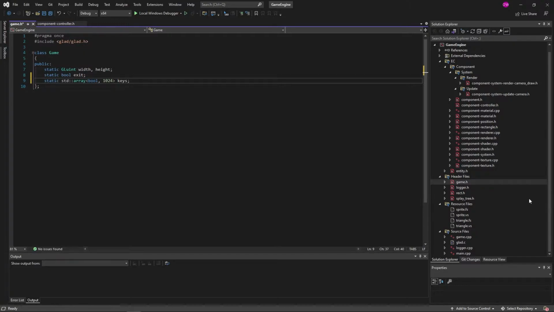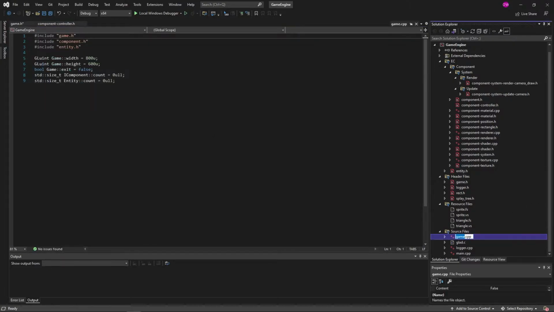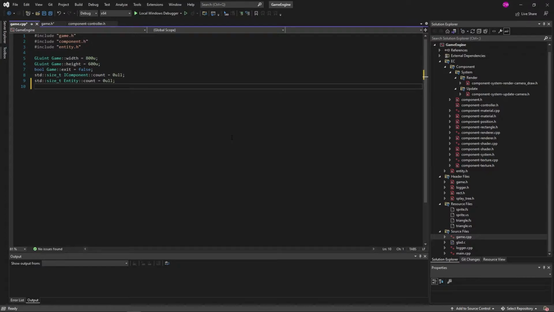And then we've got to implement that in our game.cpp here. So we'll do standard array of bool and 1024 the size. And we'll use game.keys, and then we'll set everything to 0.